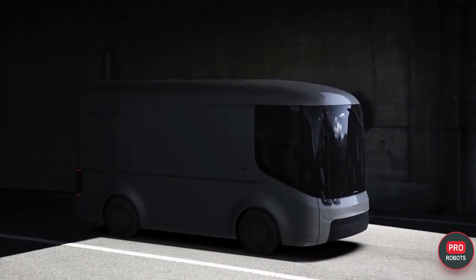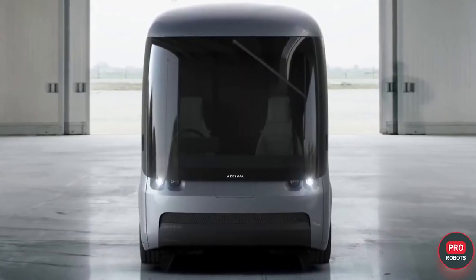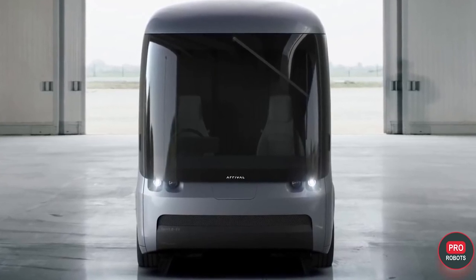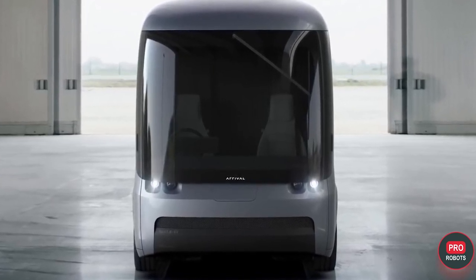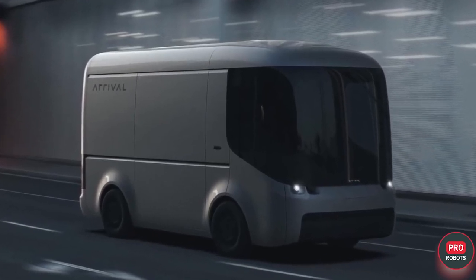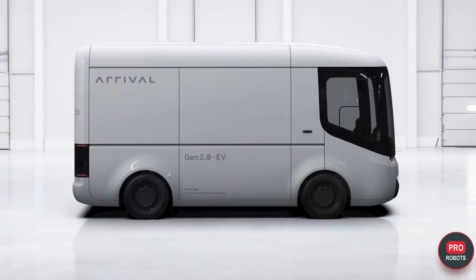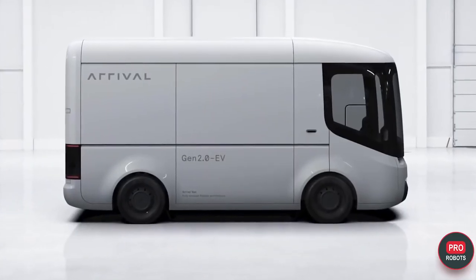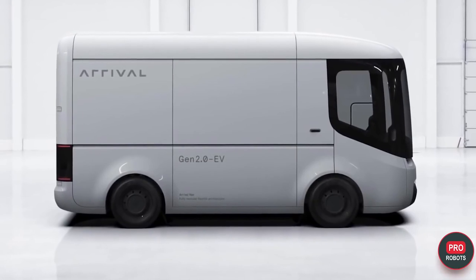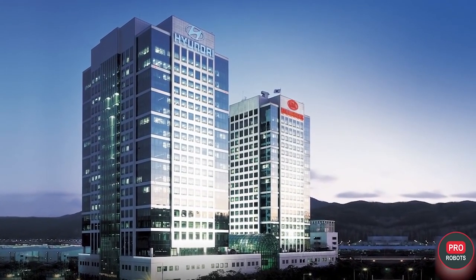An American startup with Russian roots, Arrival, will launch a microfactory in 2021 to produce electric cars for courier companies in South Carolina. The company continues to develop the concept of rapidly scalable compact factories, which can quickly be placed anywhere in the world. Now the startup has an order from UPS to produce 10,000 electric vans. Strategic investors of Arrival are Hyundai Motors and Kia Motors.